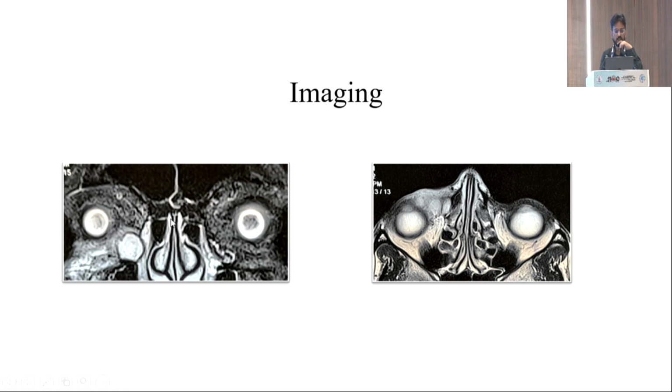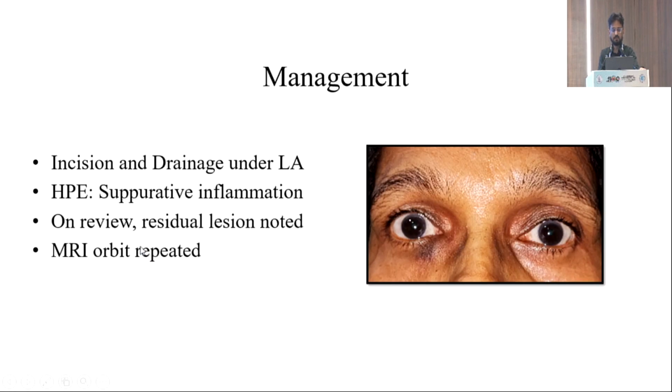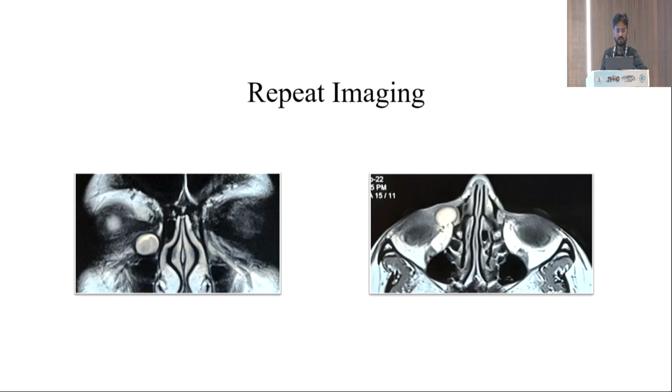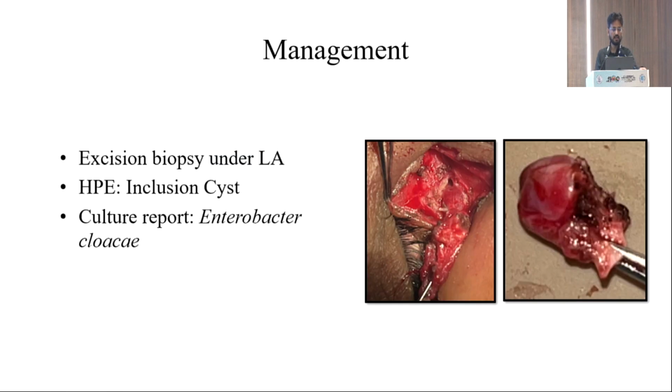This is the imaging of the patient where you see a hyperintense cystic mass just adjacent to the nasolacrimal duct. As I told, the patient underwent incision and drainage, but then again presented with a residual mass in the same area, and the imaging showed a residual swelling in the same area. So now we had to do something else. We went ahead, we opened the sac area, and what did we find? We found a cystic mass in the area of the lacrimal sac. Of course it had a superadded infection, but the histopathology showed that it was an inclusion cyst right along the area of the nasolacrimal duct.